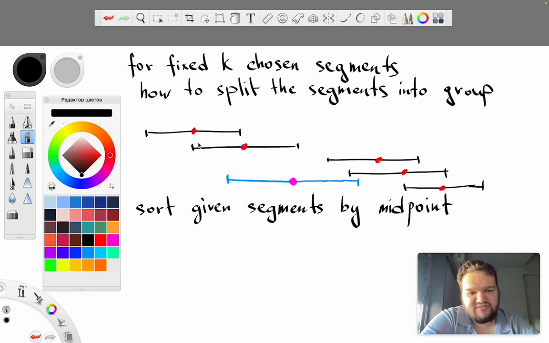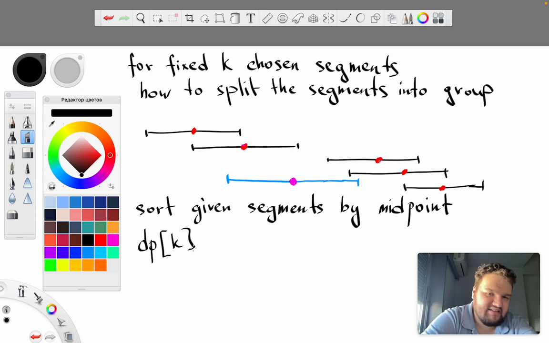Well, there are different ways to define this dynamic programming. Maybe the simplest one that comes to mind is, well, we need to choose exactly k segments, so we need to store their number. And we can, for example, store the prefix of our segment that is already covered.